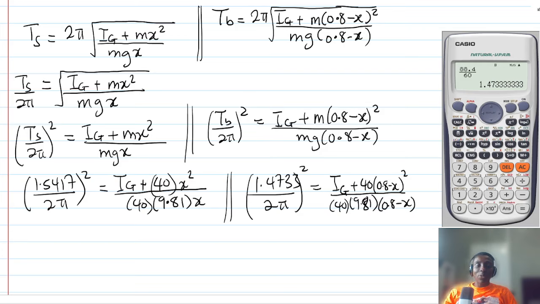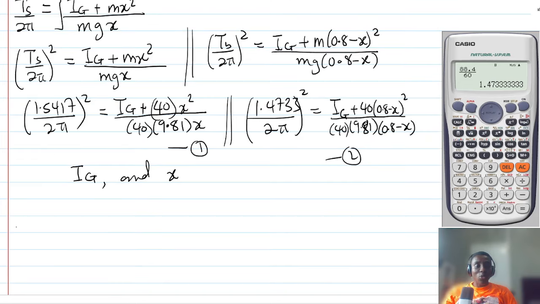So you see that up to this point, we are done with the basic mechanical vibration. At this point, it is only left with algebra. So I can even end the video here and you do the algebra. But because I want to solve it with you, let's do the algebra together. If you have been able to set up these equations, you are almost halfway through. Don't forget that we have equation 1 and equation 2. Two equations, two unknowns, so you should be able to solve. At the end of the day, you are solving for Ig and for x. That is what the question is asking you. How easy the question is.